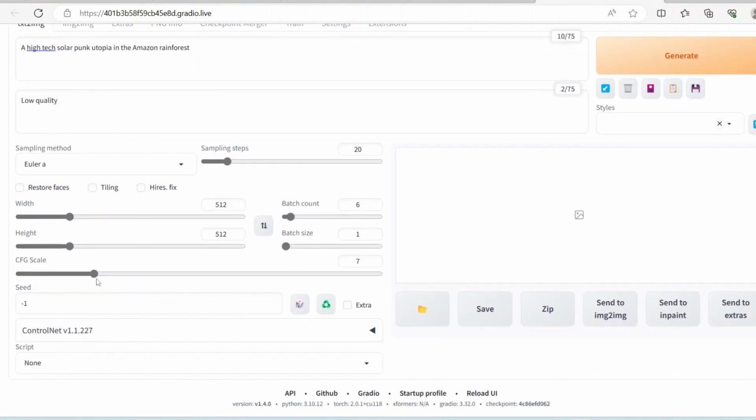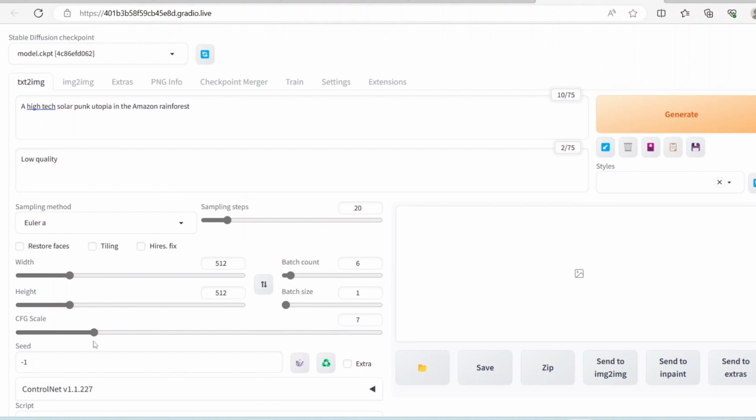Another option is the CFG strength. This determines how closely Stable Diffusion aligns with the prompt. Increasing it will make the generated images more aligned with the prompt, while decreasing it will make them more creative. Therefore, I chose a value of 7 as a reasonable option. Lastly, the seed is set to -1, which means that each time Stable Diffusion will generate different images. Sometimes, you may want to set a fixed seed value when you want to create a specific image that is consistent across multiple runs. If not, you can simply leave it at the default value.